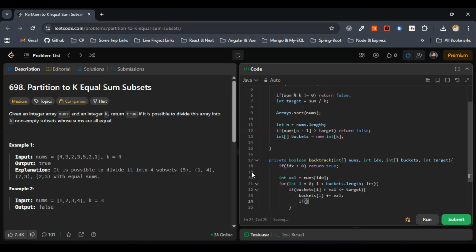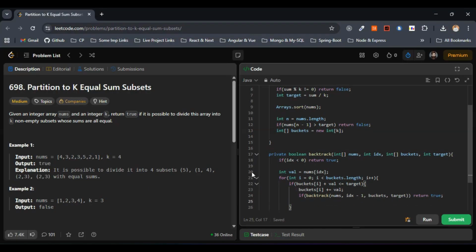Now let me go with the simple if condition here. So let's go with a recursive backtracking here. Nothing but we have to go with the recursion, right? So now let's backtrack. I'll just go with backtrack. What are the parameters that we need? We need the numbers, quite obviously. Also index minus 1. This is fair. And also we need buckets, k, and also we need the target. This is completely fair, right? So this is fine. Then we have to return true.